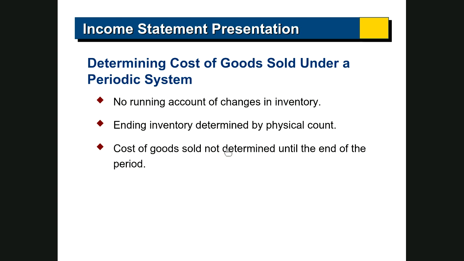The way the cost of goods sold is determined in the multiple step income statement for the periodic system: in the perpetual system, we record the cost of goods sold every time you sell. We looked at that system. But now, at the end, we don't record any cost of goods sold. We calculate cost of goods sold at the end, and the way we do that is by counting physical inventory. So you have to take physical inventory, and it can be complicated to take physical inventory for a supermarket as well. And they usually do that once a year.